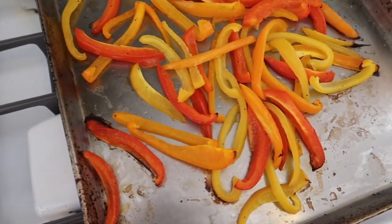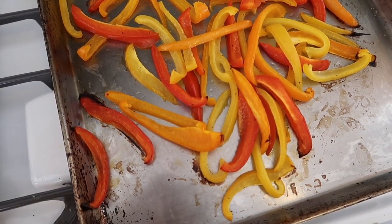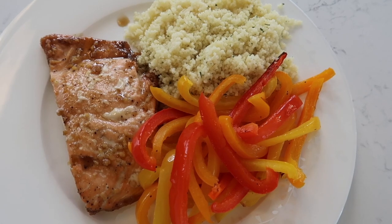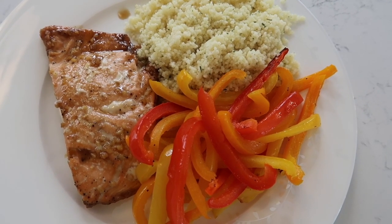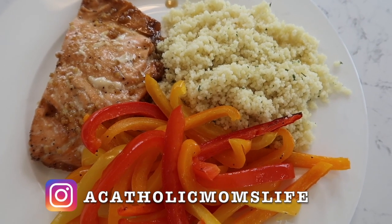And then over here are all of the veggies all ready. So I'll plate them up and show you. Okay guys, here is the end product. It looks so amazing. And if you do make this, please tag me on Instagram and let me see it.